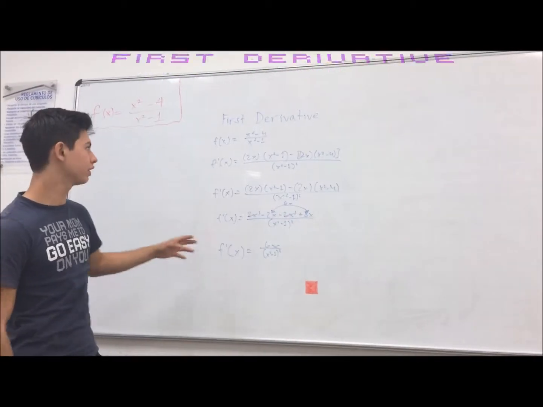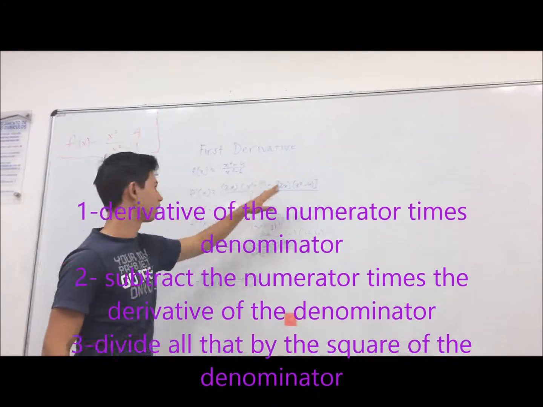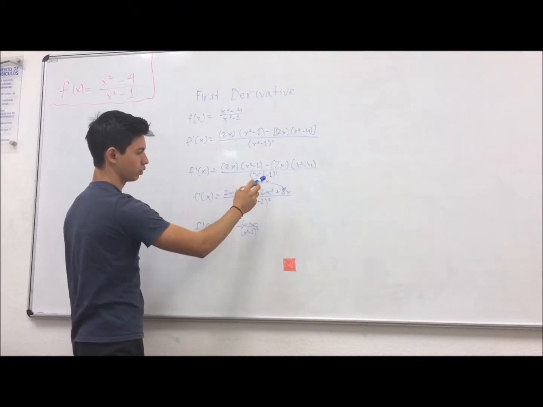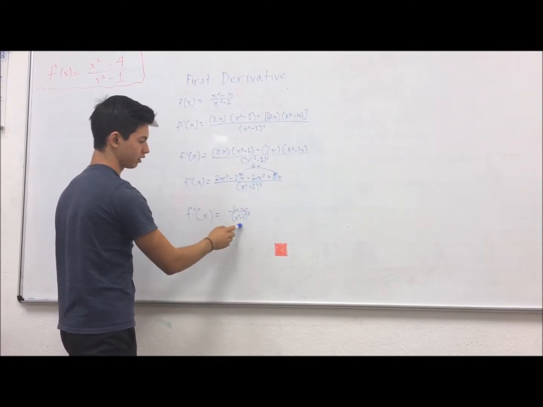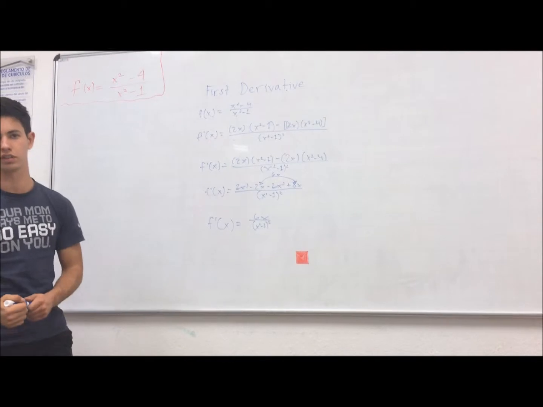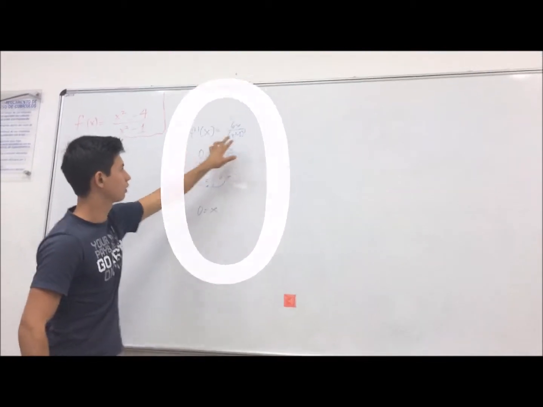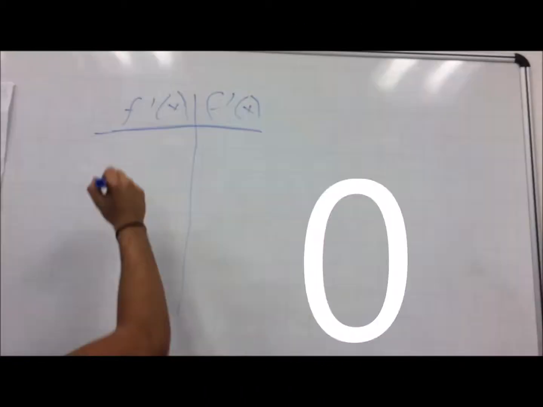Now we need the first derivative. We have the quotient rule, and 8x minus 2x is 6x, so we have it here, and then this one remains the same, so this is the first derivative. And in order to have the sign test, we have to set the function equal to 0, so we have that x equals 0.